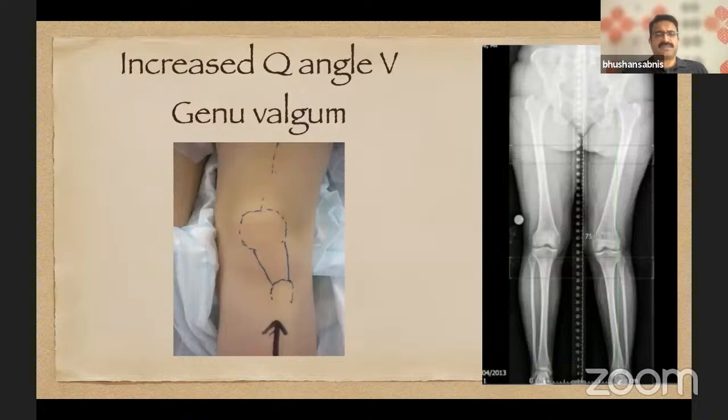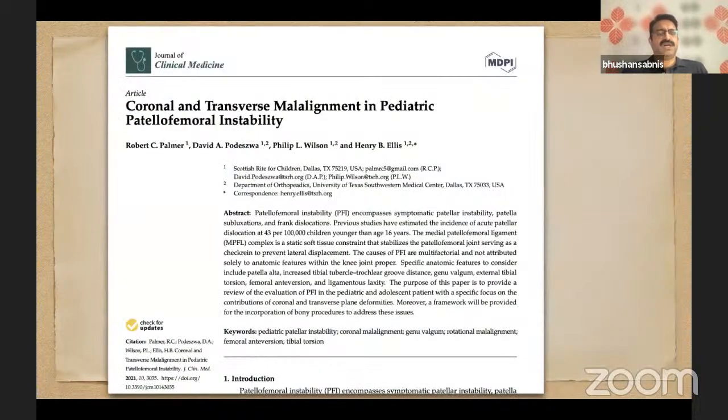Now, there's a slight difference between a real tibial extorsion, or femoral intorsion with tibial extorsion, which is causing an increased Q angle, and a genuine genu valgum. I think whenever there is a genuine genu valgum, you need to correct the tibiofemoral alignment rather than just doing a tibial tubercle osteotomy, because that's the only way to correct the tracking perfectly for this.